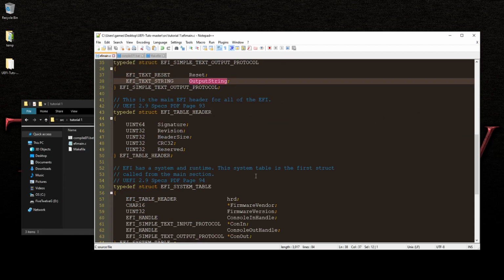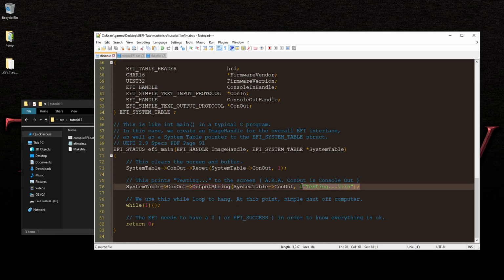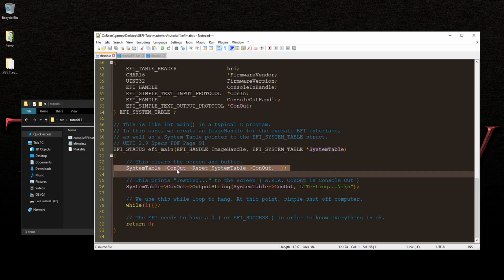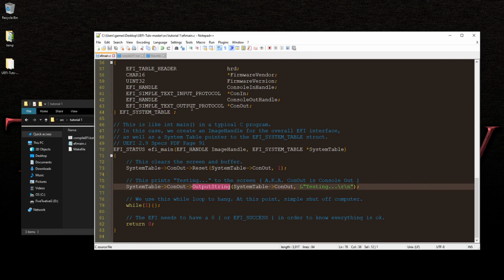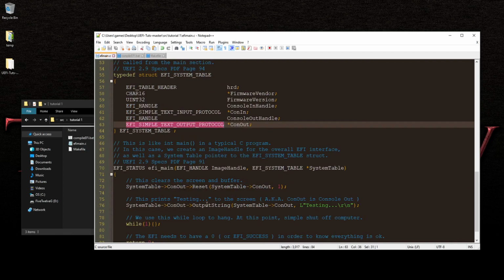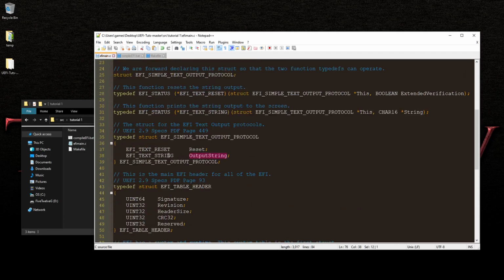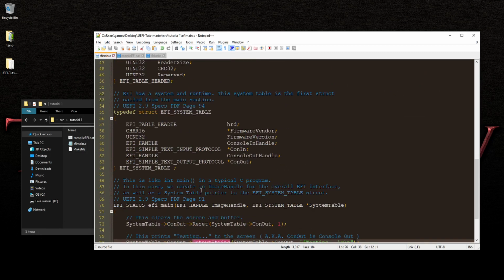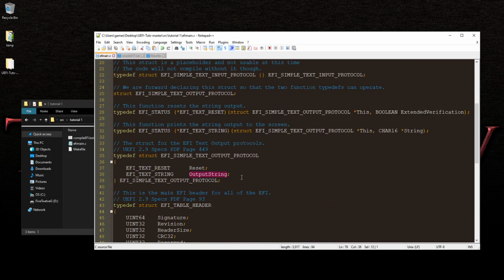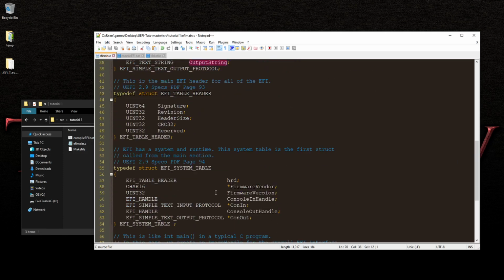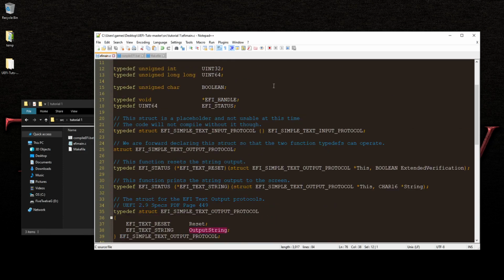Well, let's double click that and scroll down. We're using it to print that string here. All right, so how this works is you take the table, all right, which in this case is con out, which is going here. And the con out is going, well, okay, we need that protocol. Notice the output string from con out. Well, let's go check and see what the out text protocol is. And you'll notice there it is. There's our string. And it's in layers. Think of it as in layers, your slices of onions. And so that's how it goes from one struct calling another struct, and it goes on from there.